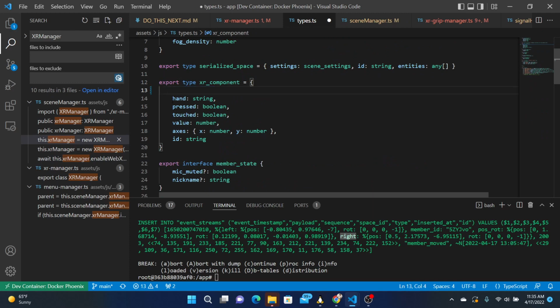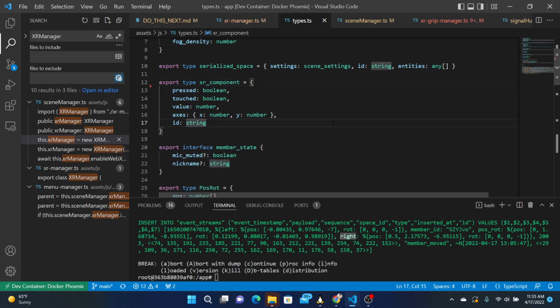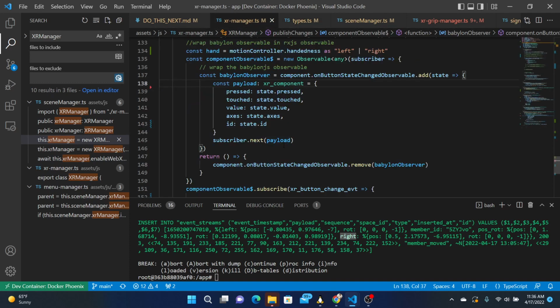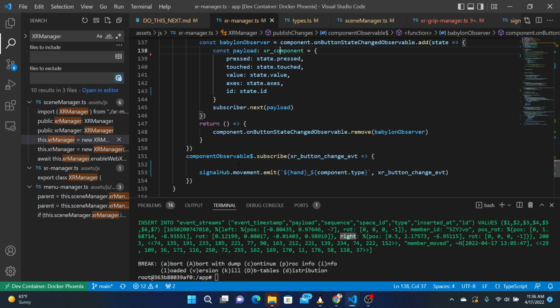Don't need the hand. Okay. Let's send it up that way.